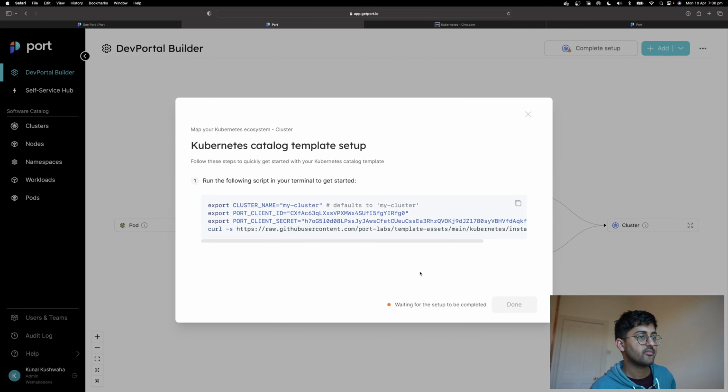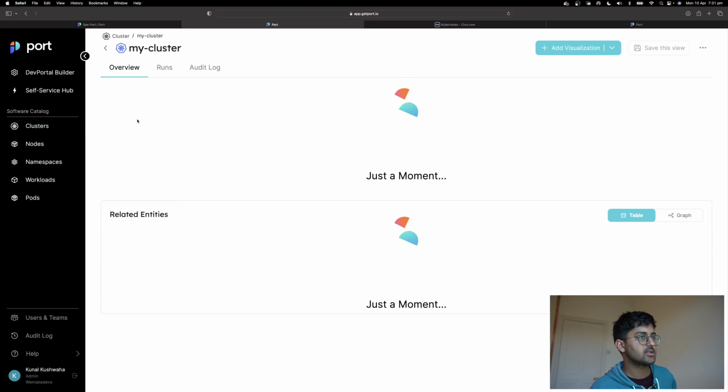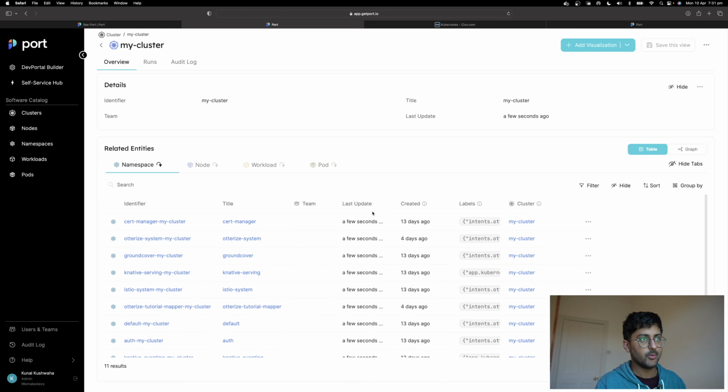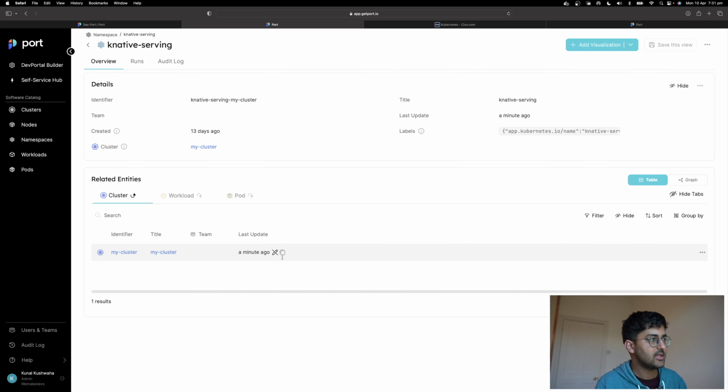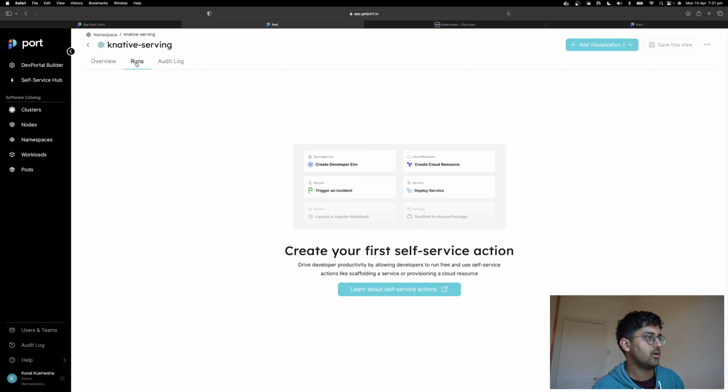Okay, now if you go to my clusters, my cluster, there we go. Awesome. Now you can see everything here, right? You can see all sorts of things. So I can see the overview, can see based on namespaces, and say I talk about this. So all the related entities I'm able to see, like, okay, this is related to this, or you can create self-service actions and stuff.